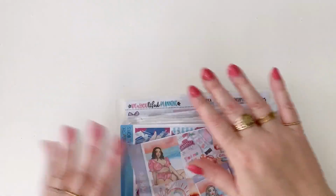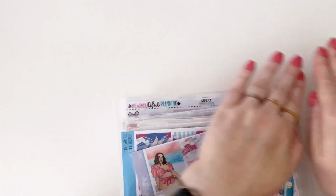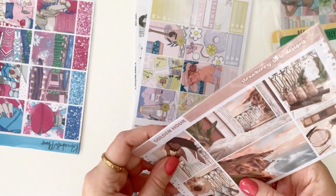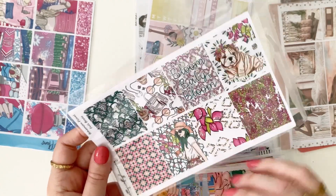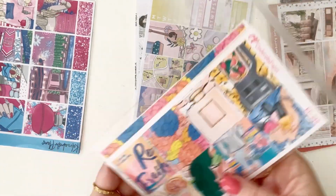Okay, so I'm going to make America, spring and summer. Oh, and also this was on my summer pile, but I don't think I want to use it this summer. So this I'll actually be moving off screen to my not this year pile.